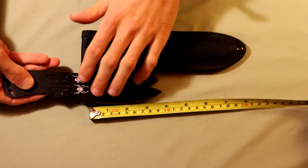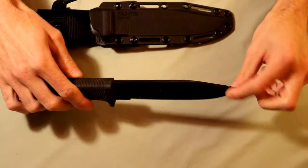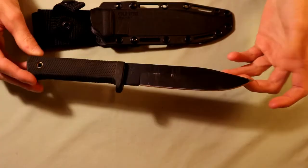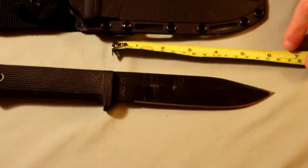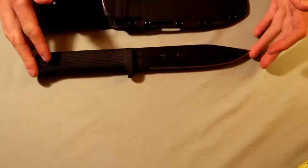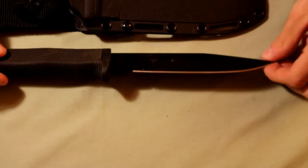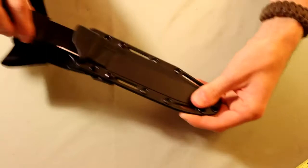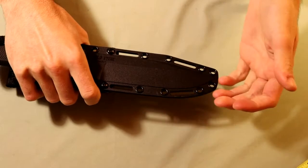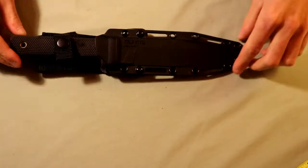Now we're getting into more expensive territory. This is a Cold Steel SRK survival rescue knife. I bought this when I went backpacking for the first time, and it served me really well on that trip. I've also used it for camping and general work in my woods. It generally runs about 70 bucks on Amazon, sometimes on sale for a little over 40. The blade length is 6 inches, so I never open carry or carry it on my person in public - I keep it with me working in my woods, backpacking, or camping. Overall it's about 10 and three-quarters inches long with the handle included. I found out about this knife from YouTuber Survival Lily - it's a great all-around knife that seems to take a beating and comes razor sharp out of the box. The sheath is sturdy, holds in place, has holes to attach to a backpack, and a belt loop on the back with Velcro and button fasteners.